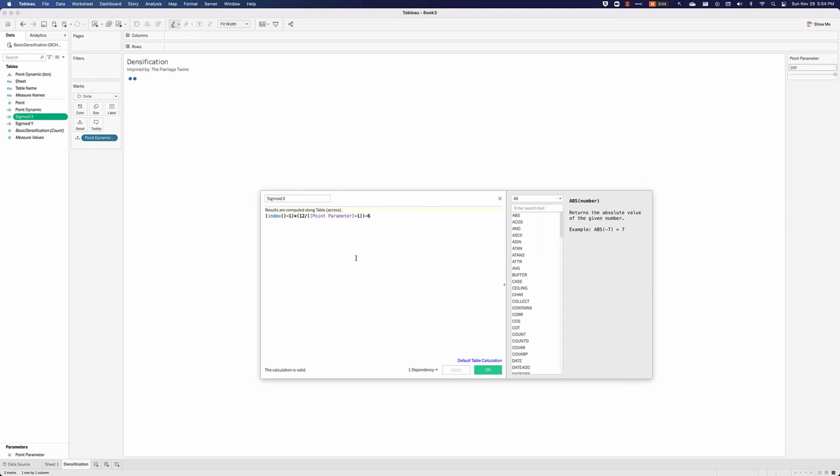The first one gets us an x-axis value. The index that we see here tells us what point we're at. Essentially, right now we have 100 points based on our parameter. So for each one of those, we'll get a number between 1 and 100 increasing. We then multiply it by 12 divided by our parameter value minus 1 minus 6. In the end, this is just a mathematical thing to help us get the right number of points on the x-axis in the right location. We also have a function for y. This is really the part that turns it from a flat line into a curved line. So let's see how that looks.